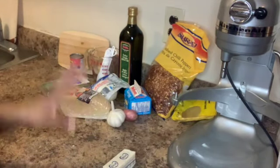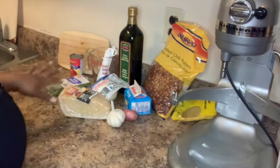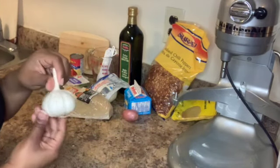Okay guys, I hope you can see. So the ingredients that I have is a garlic.